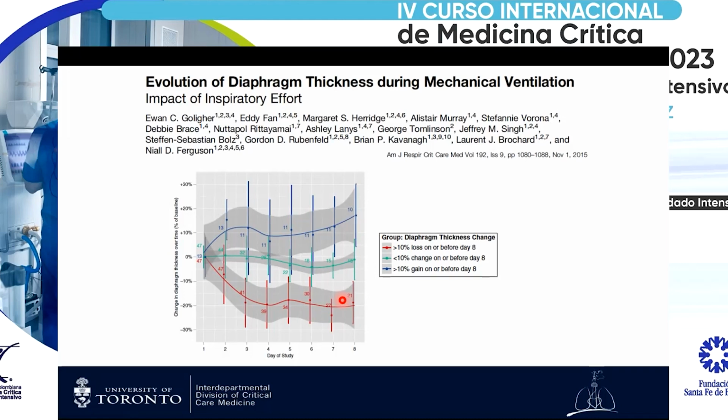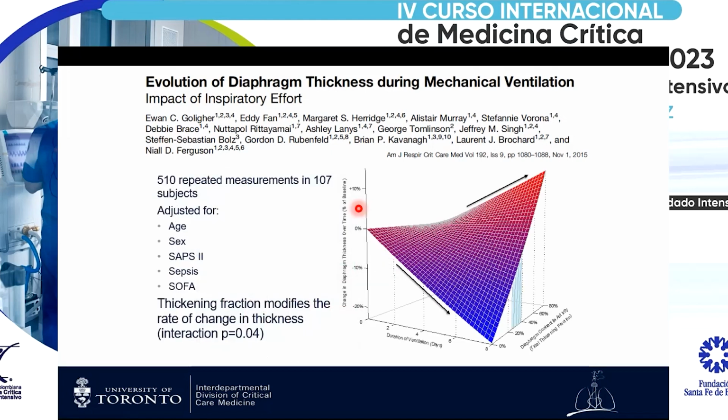And a little bit to our surprise, we found a third group, maybe about 10% of patients, who had an increase in diaphragm thickness over time. You might think that would be a good thing in terms of bulking up muscle hypertrophy, but in fact, as I'll show you later, this was associated with worse function and worse outcomes and likely represents edema and muscle injury rather than helpful muscle hypertrophy. I showed you this graph the other day, this correcting for all these factors. Patients who had normal efforts were the ones that maintained their normal baseline diaphragm thickness. Inactivity led to rapid loss of diaphragm function, excess activity, excess work, increased thickness.